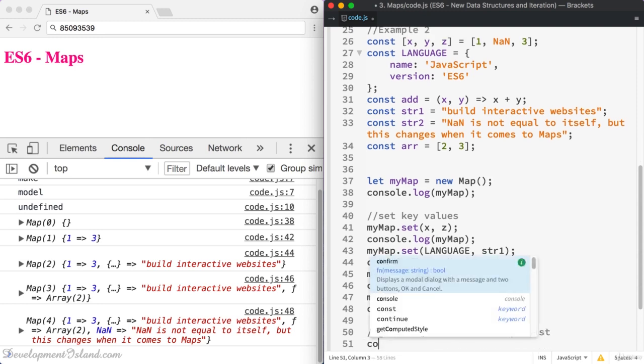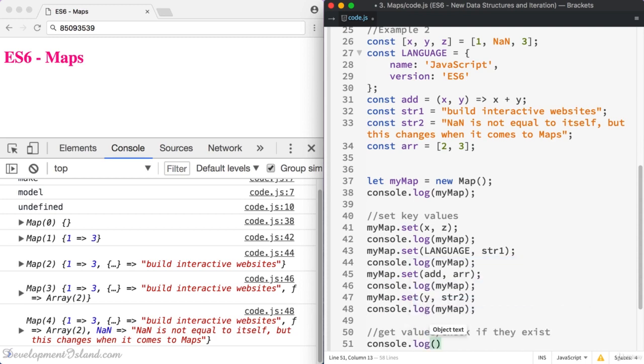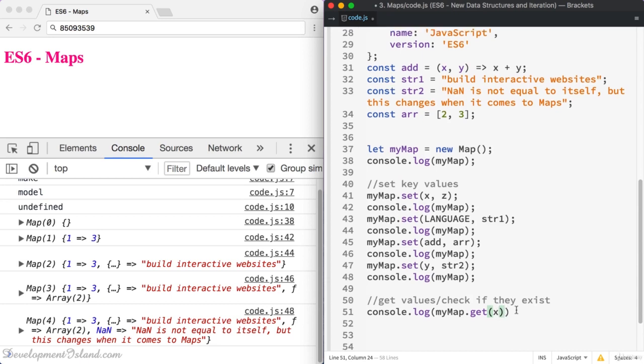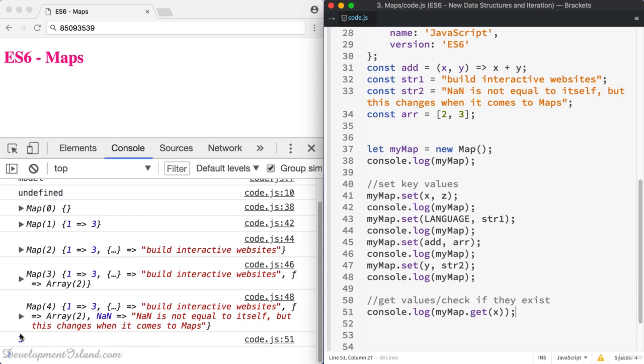So for example, you can get the value corresponding to the key X using the get method. So get, you pass to it the key that you'd like to get, or the key corresponding to the elements you'd like to return, and it will return that element for you, or the value of that element. So we're looking for that key and we got that value.